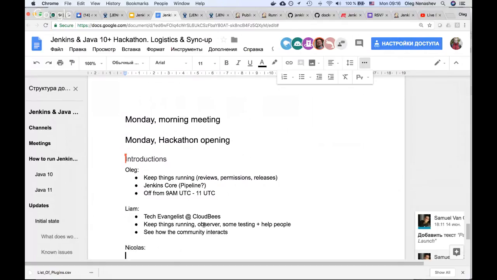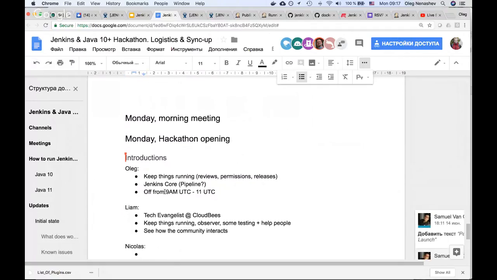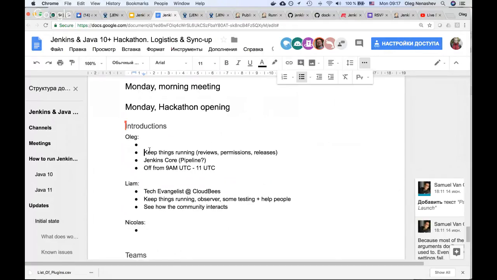Nicola? Right. So I'm a senior engineer at the CloudBees CTO office, and for sure I want to keep Jenkins running on all versions of the new Java platform. I'm also interested in understanding the architectural impact of the changes made in Java in the recent release, and how we can work around them in a general manner. As you know, the legacy Jenkins framework used to rely on various hacks, so that's a very interesting challenge from a pure engineering point of view.